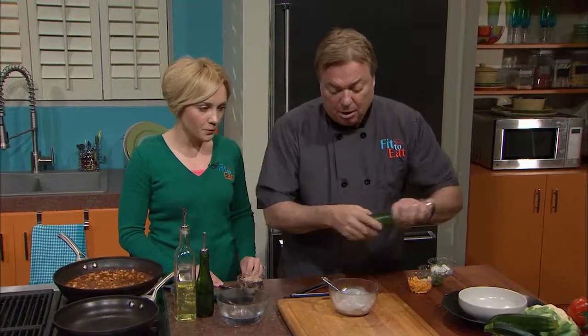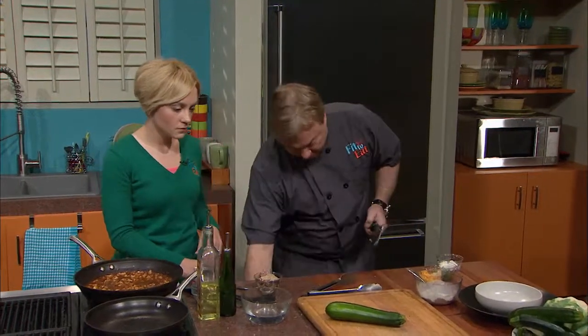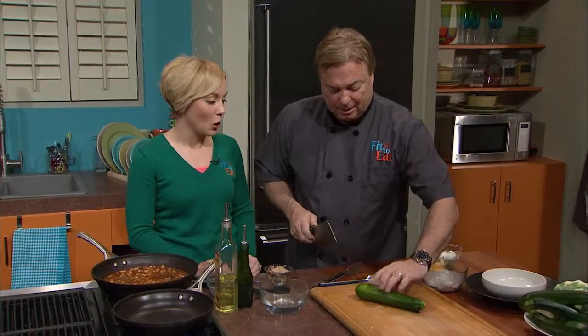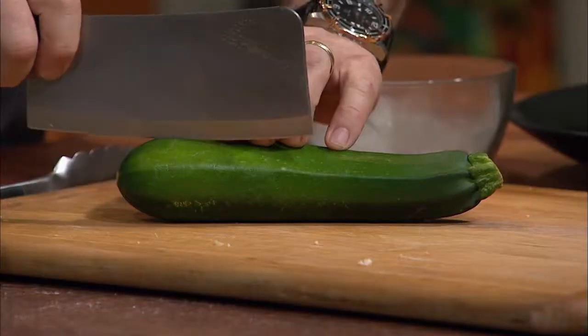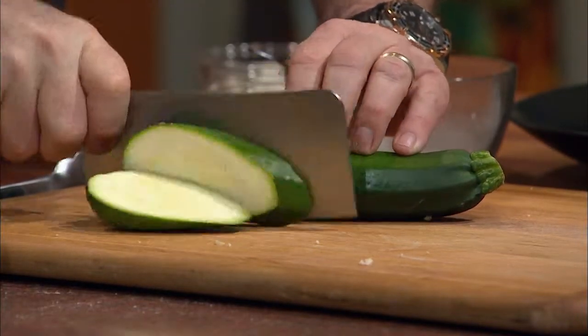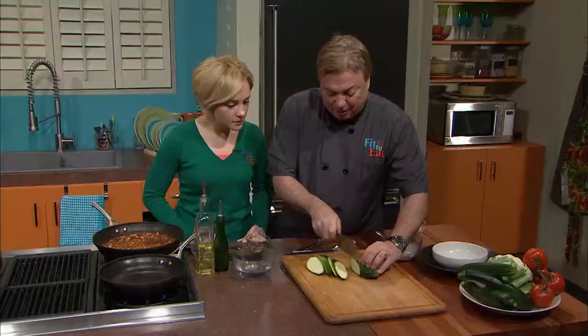Oh, gosh, absolutely. Now, we're going to take one zucchini, okay, good fresh zucchini. Let me clean this knife off just a little bit. This is one of my favorite vegetables. I actually will eat them raw. Well, I don't think there's anything wrong with eating them raw. I try to slice them on a bias so you get a nice long piece. So that's how they do it. Doesn't it look pretty like that?